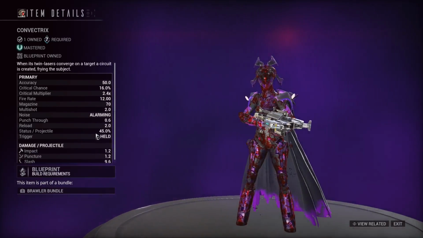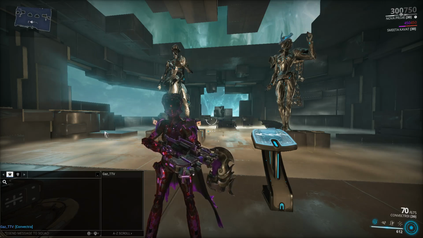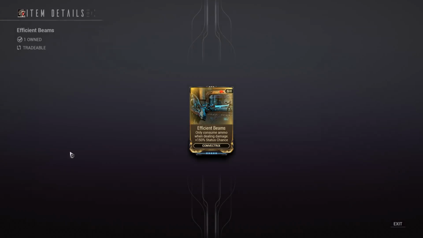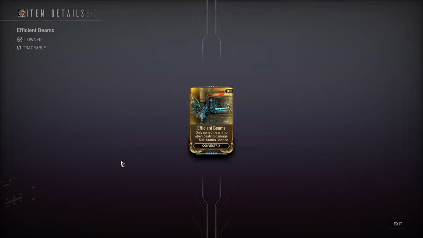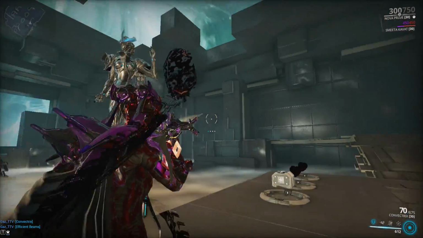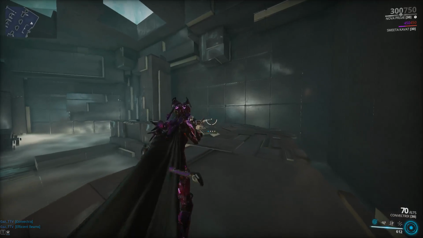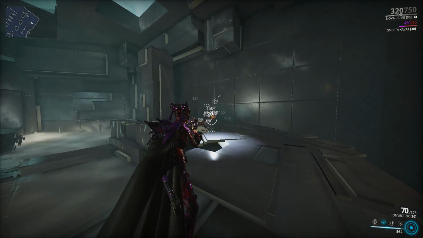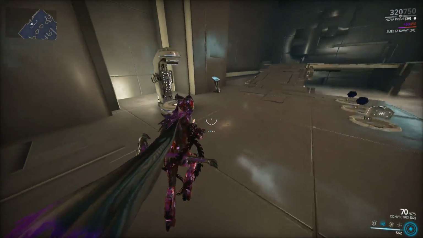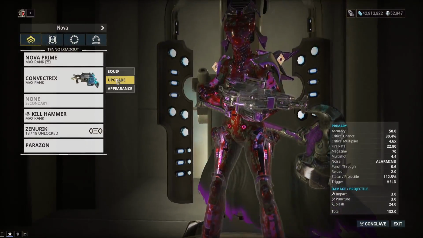So this thing will proc lots of slash procs, especially if you're using the exclusive augment mod called Efficient Beams. This came from Nightwave, and it does 2 things. First off, it heavily increases your status chance, 150% with just this mod. And whenever you are firing this gun, you will only consume ammo while it's dealing damage. There are also certain things you can shoot that still won't consume ammo. For example, I'm firing it around right now and it's not chewing through ammo at all because the augment mod's equipped. I can even shoot my Nova bomb thing, whatever it's called, and it will charge it up and not take ammo. So it's pretty nice for Nova. It won't fully charge it quickly, but yeah, this thing is pretty beastly.